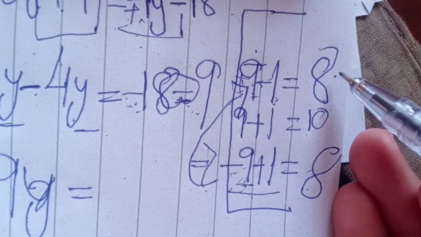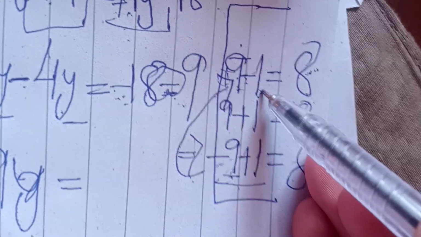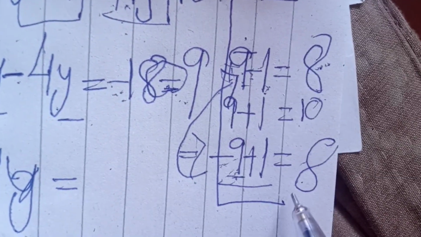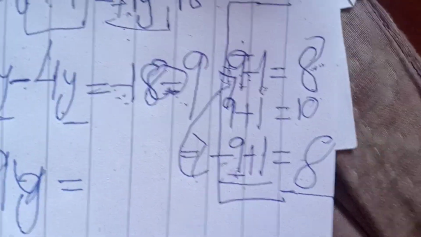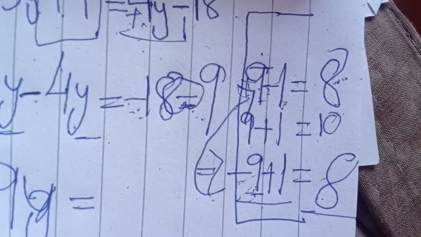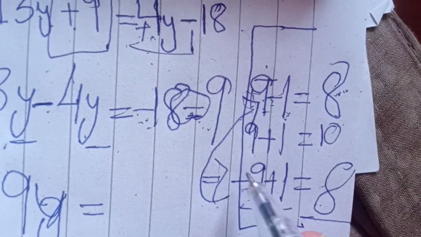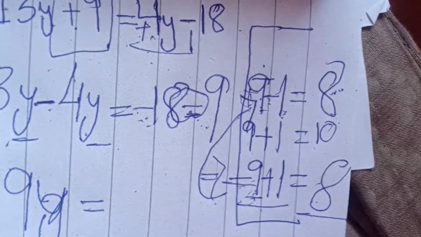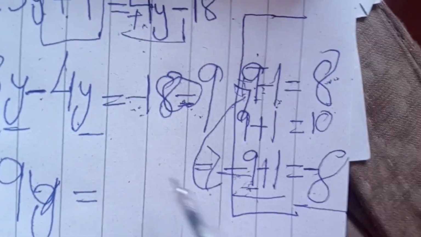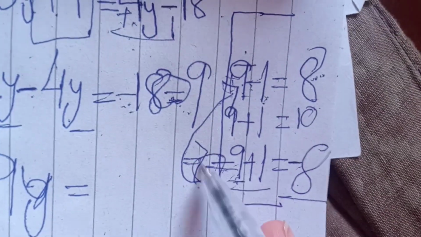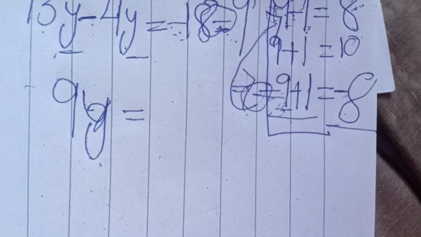On the other hand, in this question, the minus sign was with the lower number. So we give the answer the sign of the greater number. The greater number's sign comes in our answer. So here it is minus. Minus 9 is bigger than 1, so I give the minus sign in our answer. I hope you have cleared this confusion.